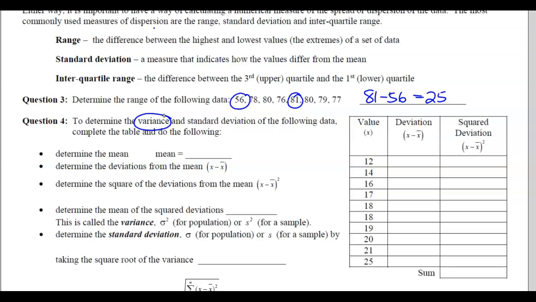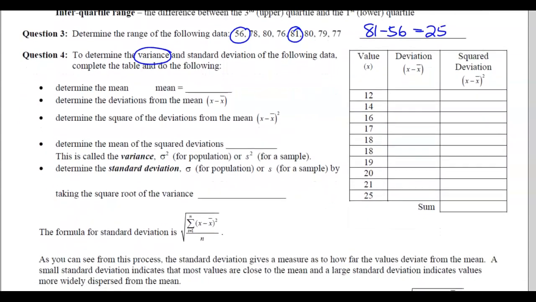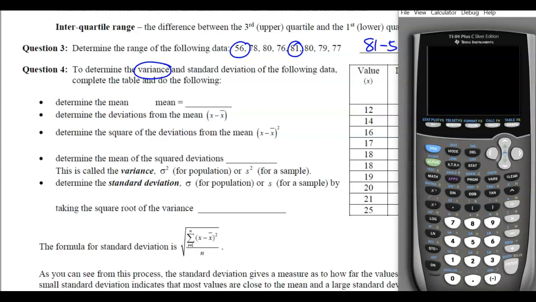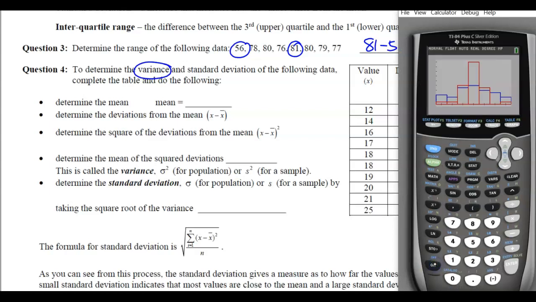So, just to see how it works, we're doing this one by hand, but after that, we'll use our calculator. It says with this set of data here, notice how it's just straight data. It is not a frequency chart. We're going to calculate the mean. So add them up and divide. Now, if you wanted to, you could put them in your calculator in a list, but otherwise, you can just add them up quickly.